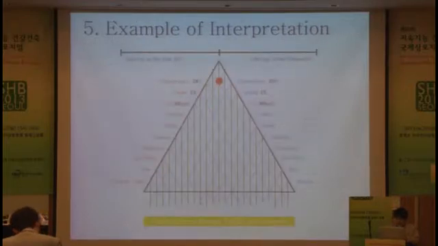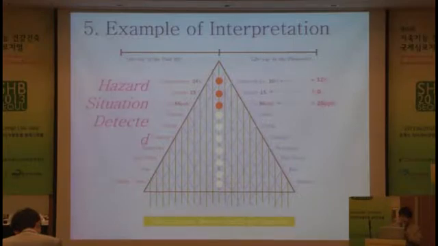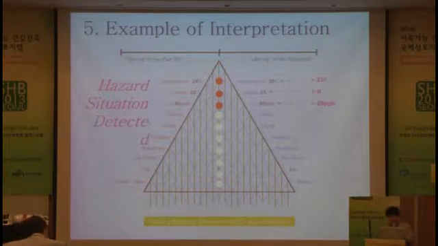We have found a similar life pattern. We have chosen D, alphabet D. By comparison of D and 6, we have found a hazard situation detected because there is a difference in temperature, which is 11. Smoke is no difference, but the CO2 value differs by 55 ppb. So we concluded this is a hazard situation.